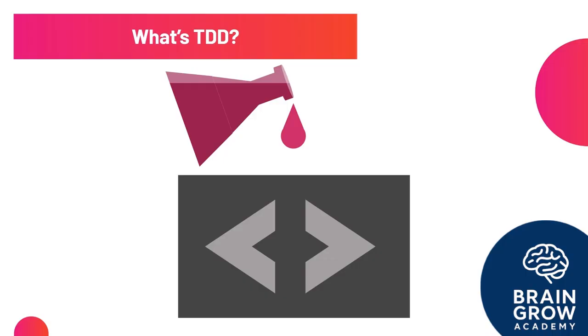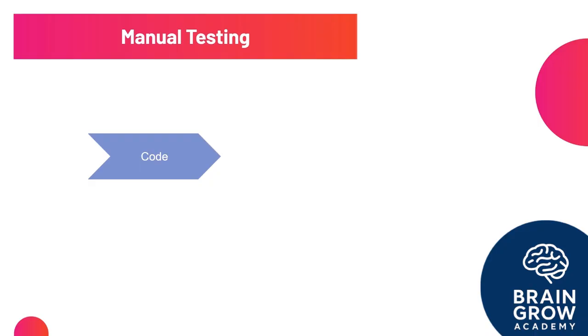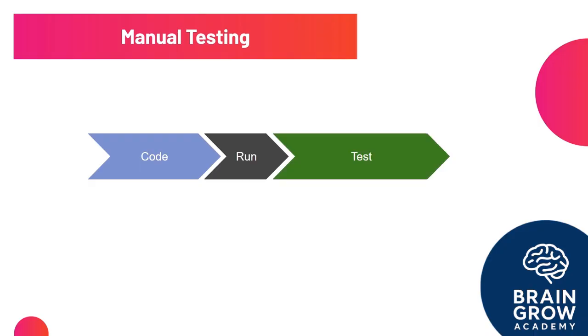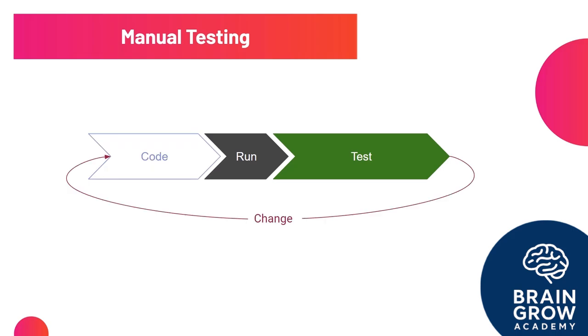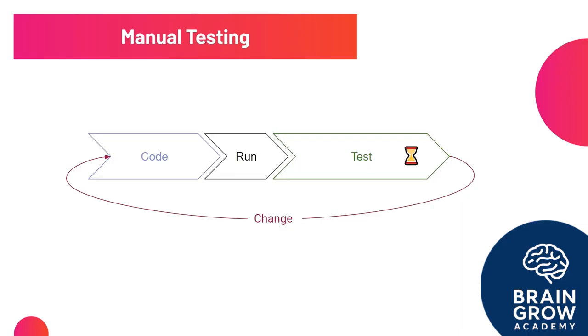What is manual testing? How do we test our application? Well, first of all, we write some basic code. Then run it and test if it works as expected. Then we may find some bugs, or the requirements may change. So we finally have to change the code, run it again, and so on. The problem is that you may break some working features every time you modify the code. And to make sure that the program still works as expected, you have to test all affectable features each time you change the code. And that's very time consuming, right?